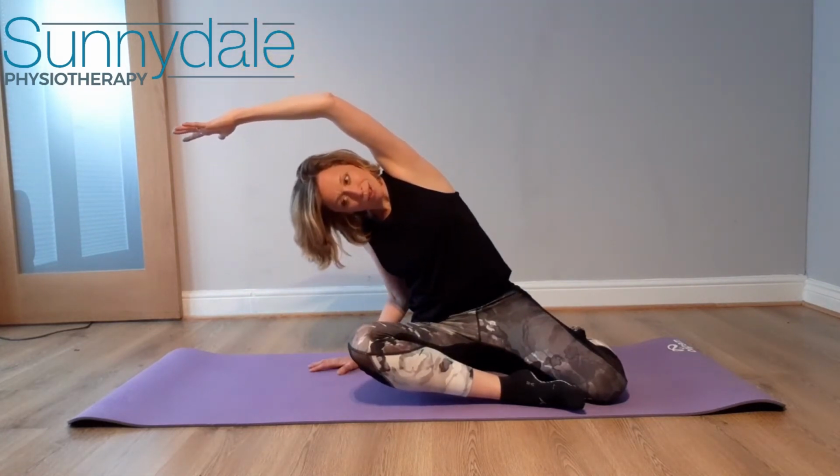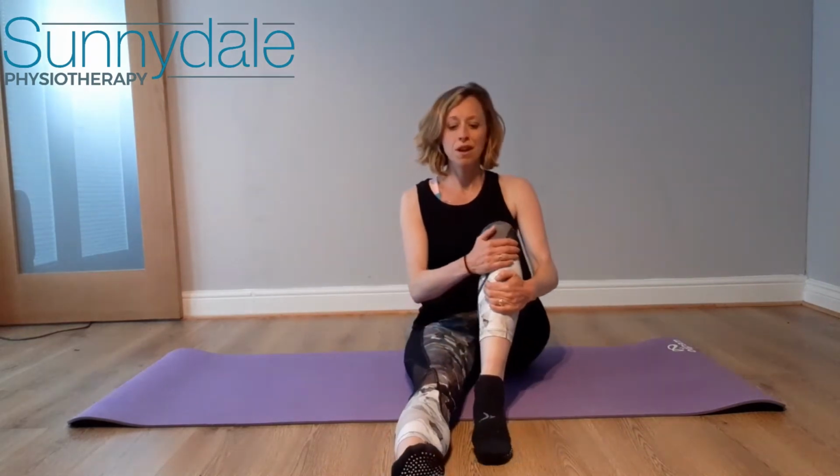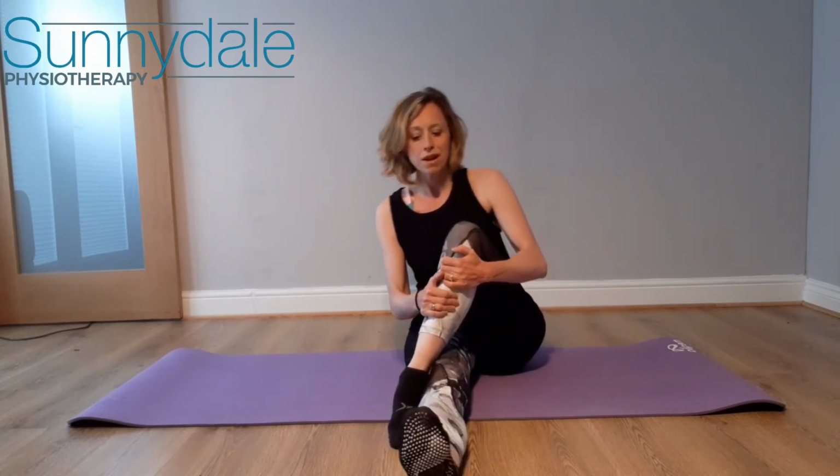And lean. Good. Well done. Breathe in, come back up. Lovely. Okay, take that left leg out long now. Bringing the right knee round. Either just bringing that right foot up towards the left knee. If you can, bring that right foot over your left knee.